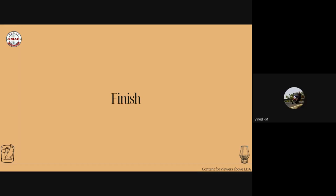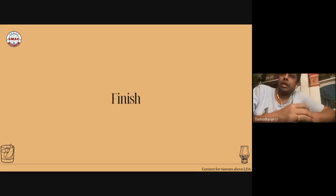So I was trying to say that when I tell people, and even myself, before you open your mouth and drink the whiskey, open your mind first. Go with an open mind. Don't think that somebody is telling you that this Yamazaki is going to taste like this. Just go with an open mind.